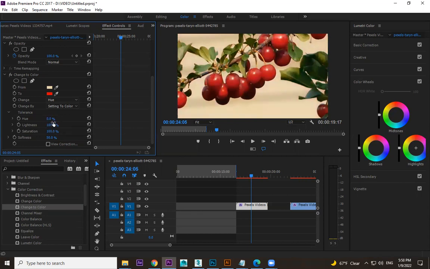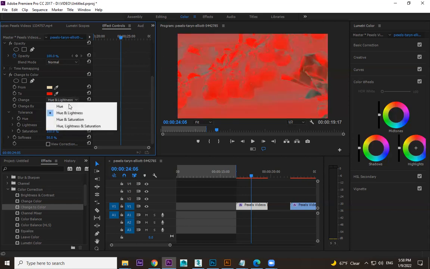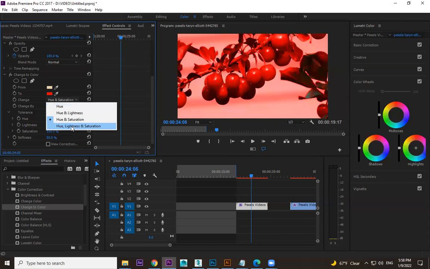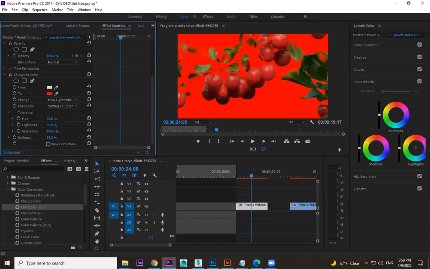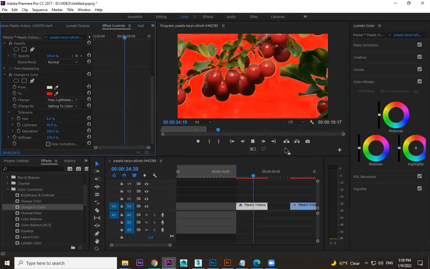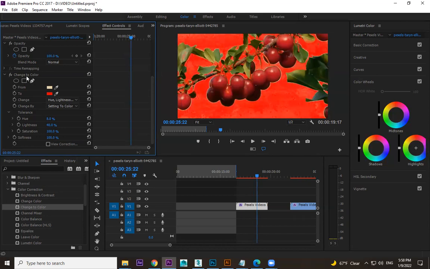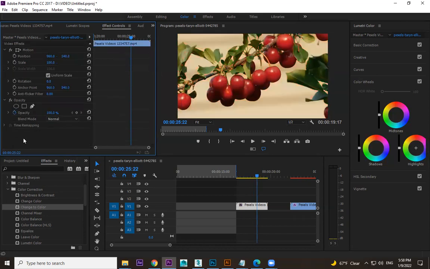Okay, lightness on it. Instead of hue, you can change to hue and lightness, hue and saturation, and hue, lightness, saturation, everything is there. So you can adjust one by one from here. Of course, if you pick like this in the background, you can see mistakes over there, right? You need to increase the softness more. You see the border when I'm playing, there is a chance to get error. But still you can try it in some situations. If the background is extremely different, it makes a good result.